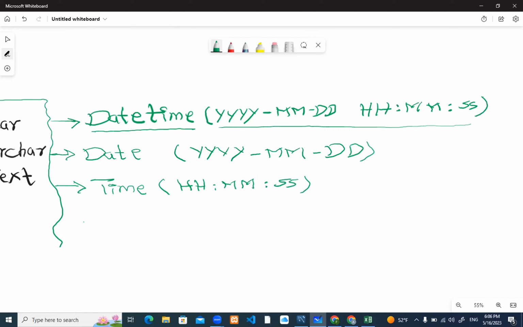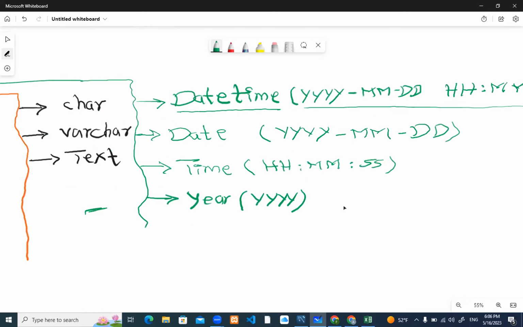Next, if you want to store only the year value, you need to add the year data type. Inside year, you can only store the year, nothing else. These were all about the data types that we need in this course.